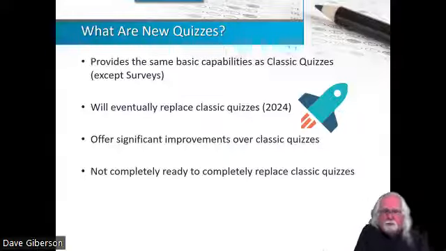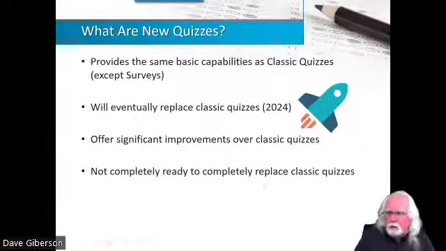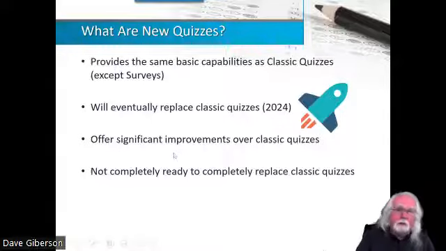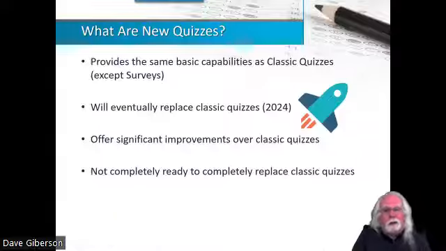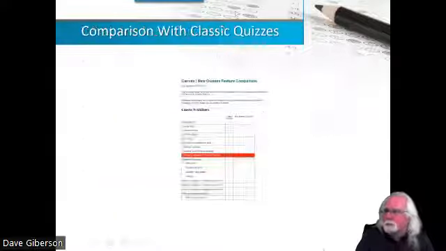And we will, of course, give you lots of warning on that, and as we get nearer to the time when we have to switch over to new quizzes, we'll be doing new quizzes seminars every month or more often, so that everybody has a chance to. This is not going to be sprung on you, and you're going to have lots of chances to learn to use new quizzes. But the best thing to do, of course, is maybe to try one now and just see how it works for yourself.